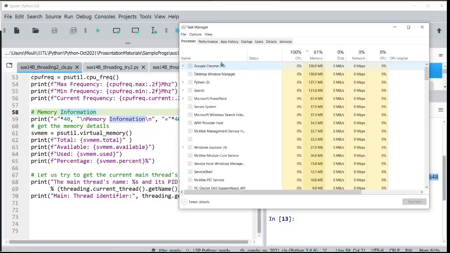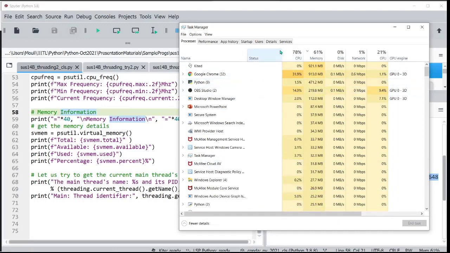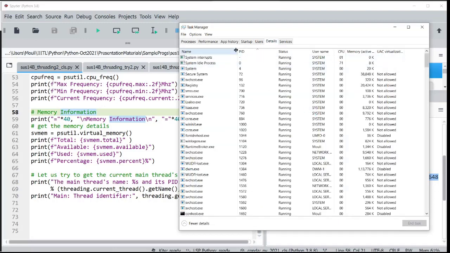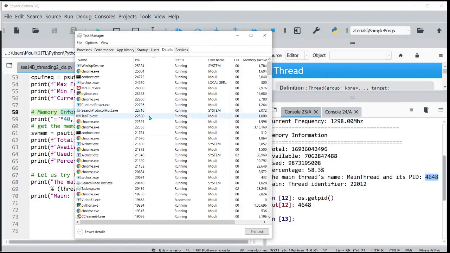the Windows Task Manager. I should be able to see the processes. These are all the processes. Now where are the IDs? Details, PID. Now I don't remember the number. 4648.